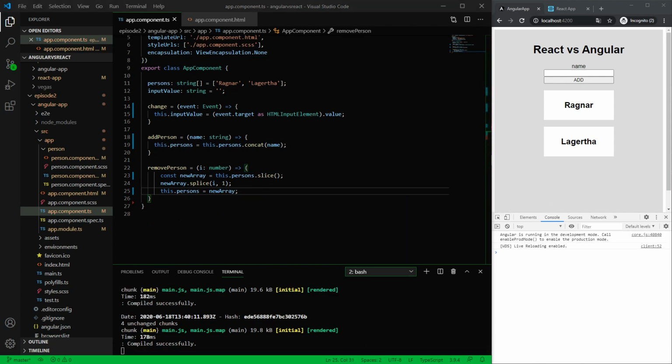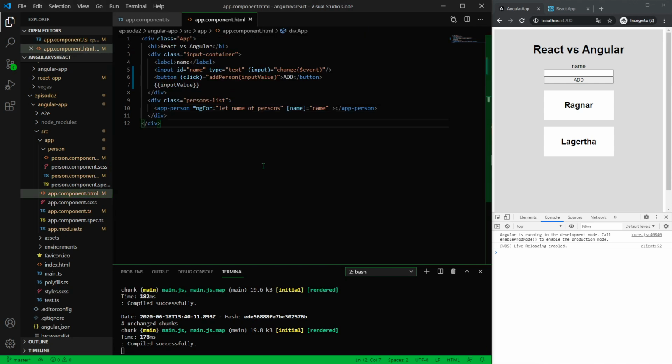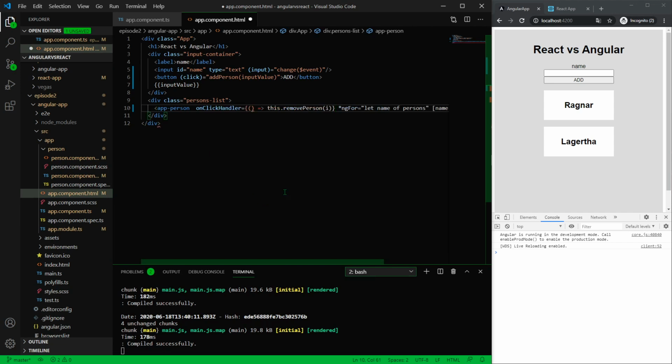In contrast to React, we are not going to pass the function handler to the child, so we are not going to do this like we did in React. That is simply not the Angular way.